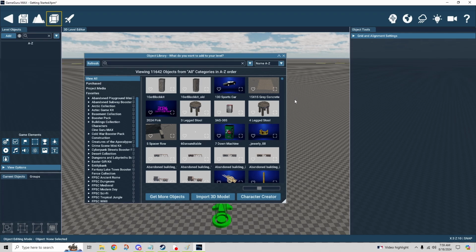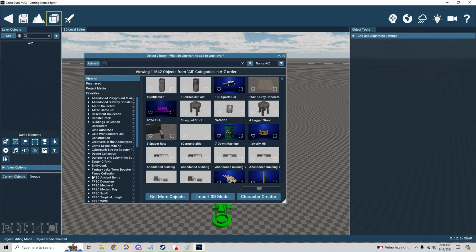Now there's a lot of objects that come with Max preloaded. I think over 1,000. You can also get objects through DLCs. You can get them from websites like Sketchfab. I did a whole video on different websites that I use to get different objects. And there's also a video on how to import objects. So if you're not sure about that, you can watch those as well.